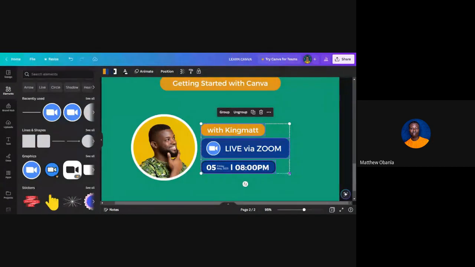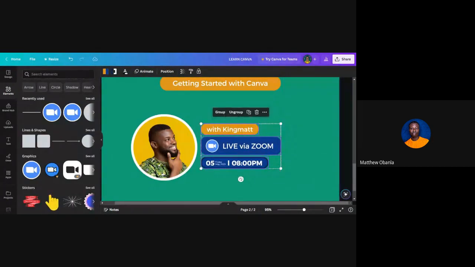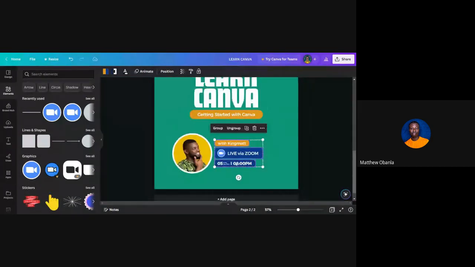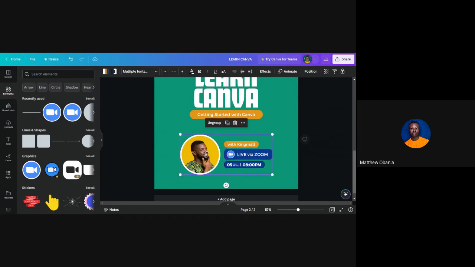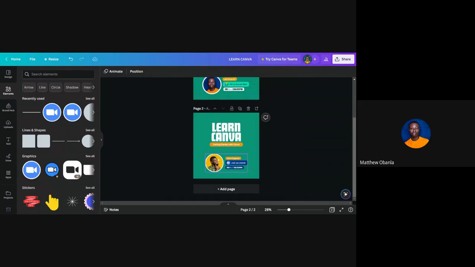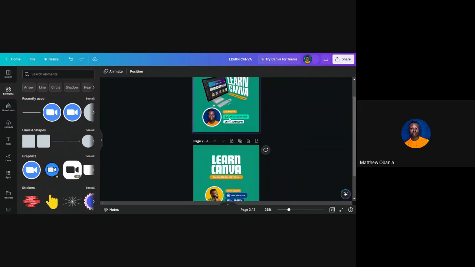So that we go up to minus 36. This thing is well aligned. Let me try to the center. Can you see what I did there? So this design is looking well aligned. Everything here that you are seeing, can you see? They are in the center of the design. The same way this one too is at the center of the design.